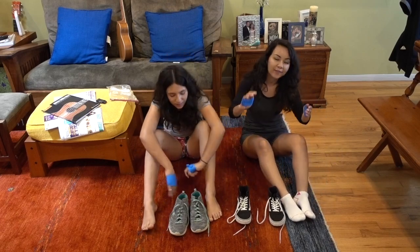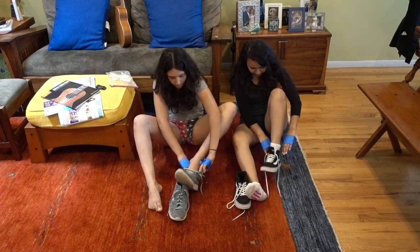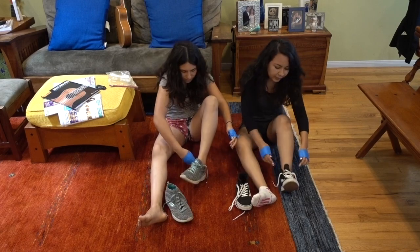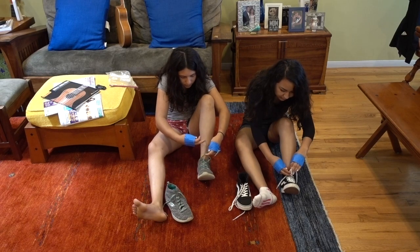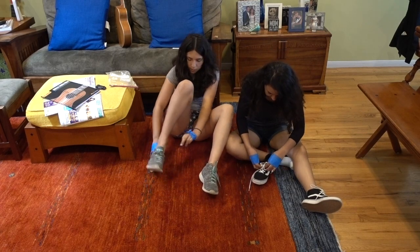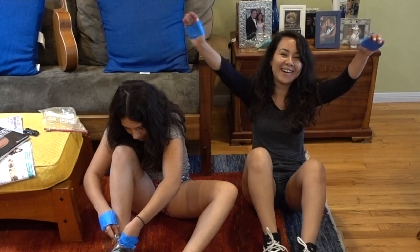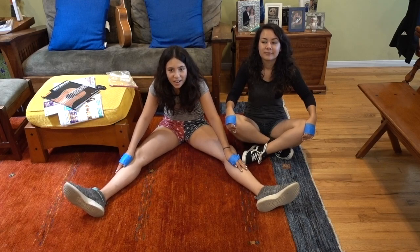For the next challenge we're going to have to put our shoes on — both shoes — and we're also going to have to tie them. Go. Oh no, I have to loosen these up. This is so hard not using your thumb because it's stuck in there. It's not too bad tying it. I got one shoe on — it's kind of loose. Done! I won. That was hard. So far it is a tie, two to two.